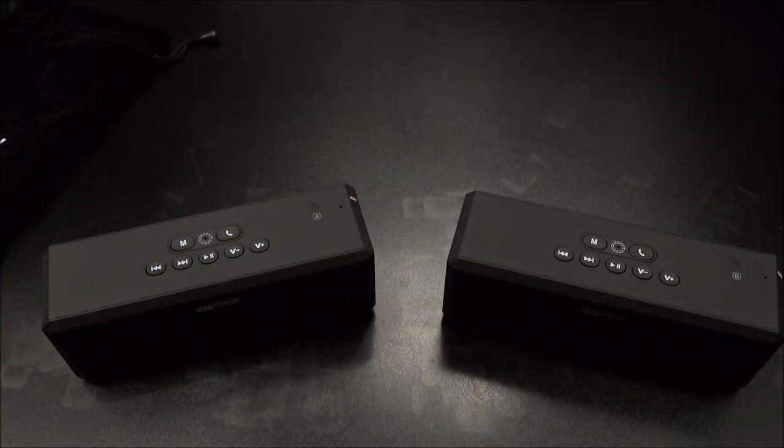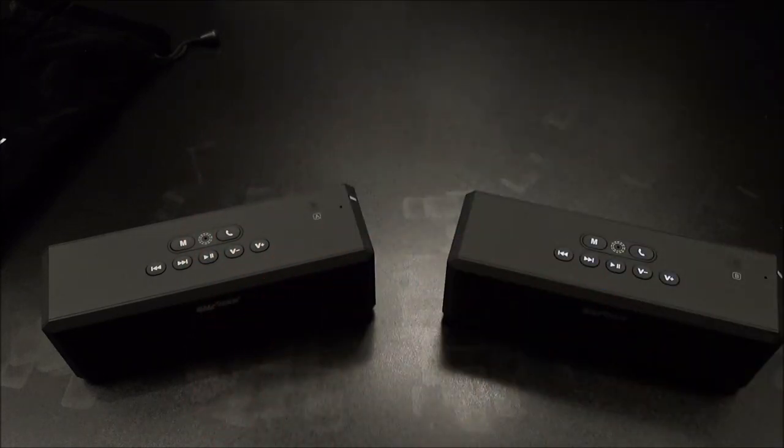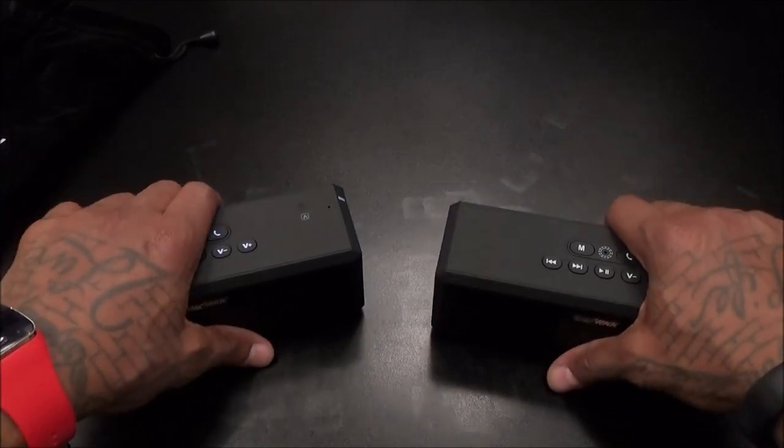Let's do a quick test phone call and make sure the speakerphone function works. I can't call my usual diner because I was just there a little while ago - you're going to think I'm crazy. Alright, so we'll call a different diner - let's call up USA Diner and find out what time they close. Calling USA Diner, getting maximum volume. 'USA?' 'Yeah, hi - what time do you guys close tonight?' 'We're 24 hours.' '24 hours, alright, thanks a lot.' So the 24-hour diner is open 24 hours tonight. Before y'all laugh - you remember one time I forgot there was a holiday, I called them and they said they closed at 2 just for me. No jokes yet. Alright, so the speakerphone function does work.